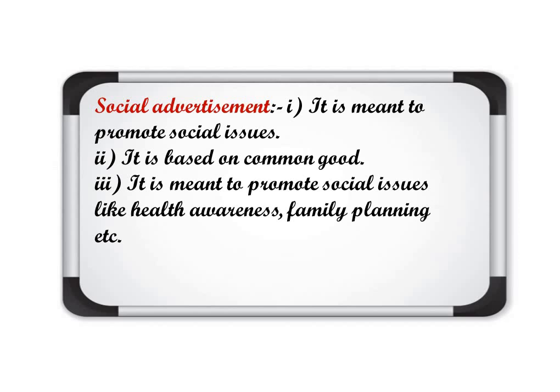So these are the two different advertisements: commercial advertisement, which is based on profit only, and social advertisement, which is based on the common welfare of the public, and it raises social issues. Okay, the next is brand. Brand is basically the name of any product. So let's see how we define it.